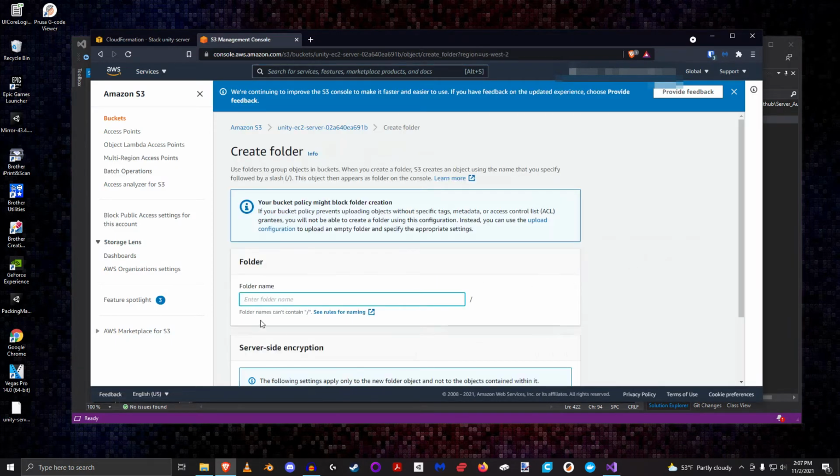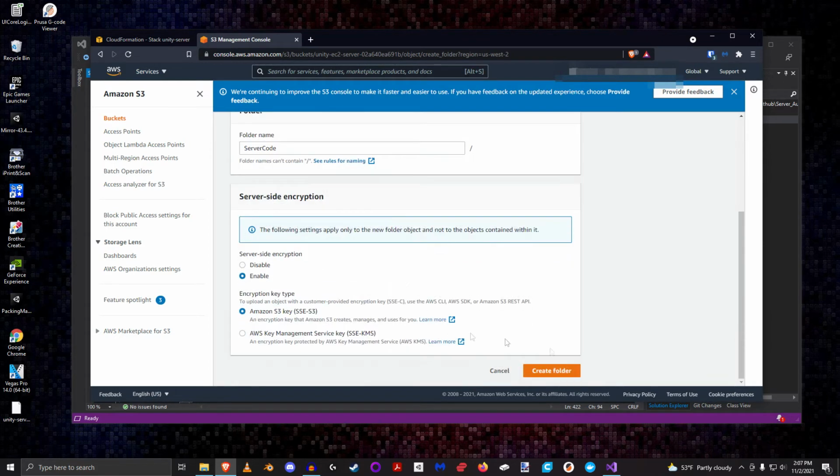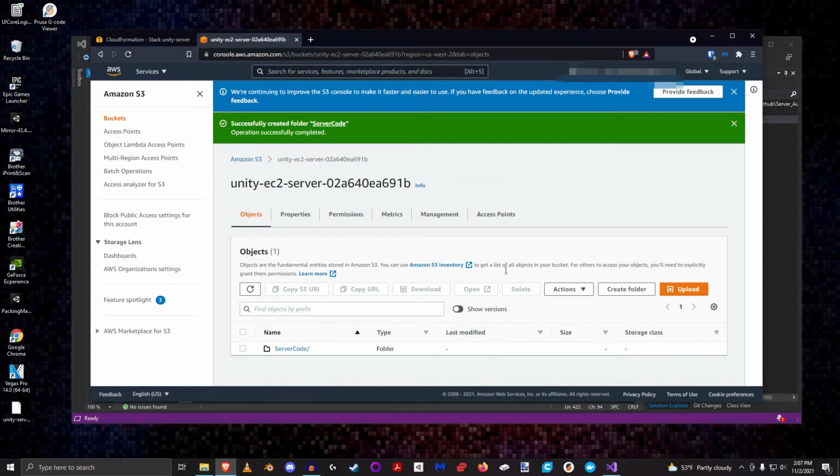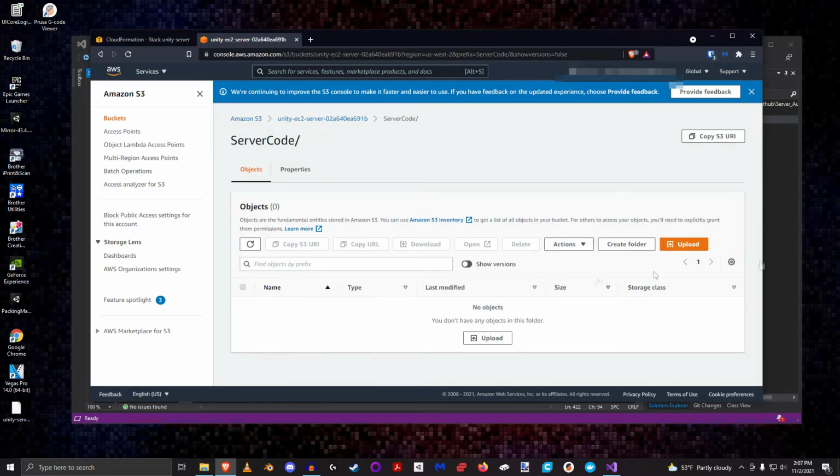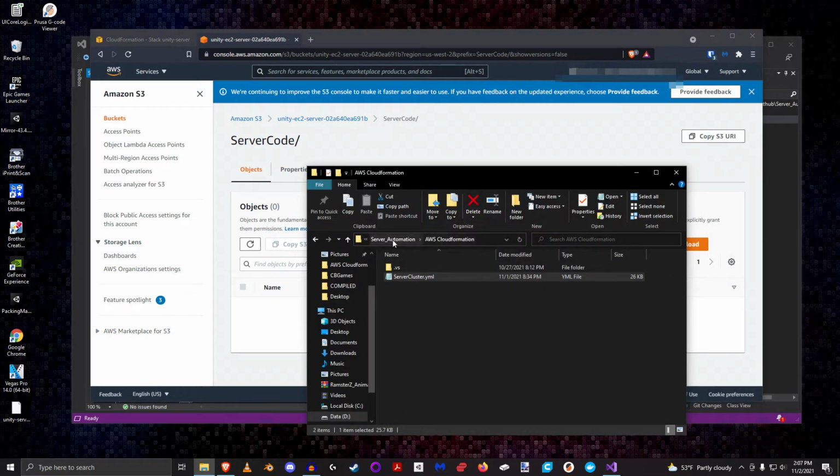So let's say create folder, say server code, and we do want to enable server-side encryption because we like being safe. And then let's go ahead and dive in here. Now I can come over to where my code is, and here's my entire code.